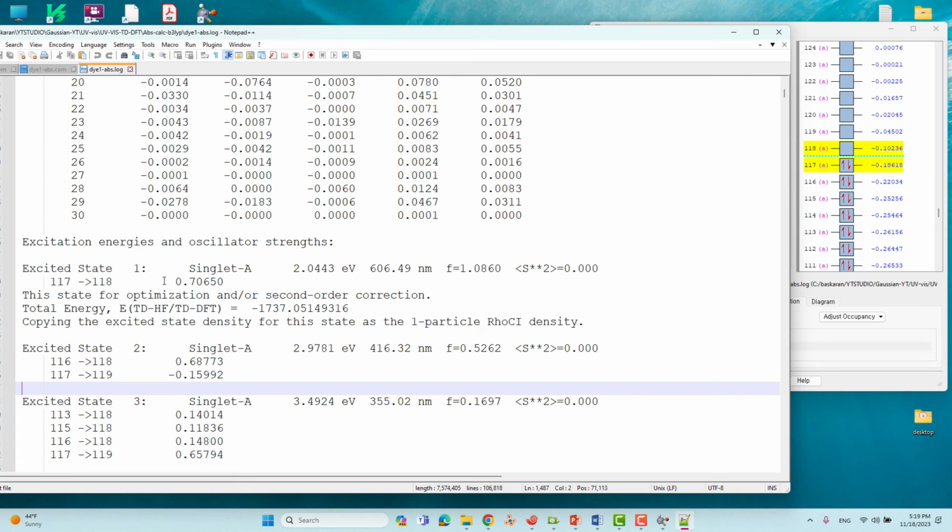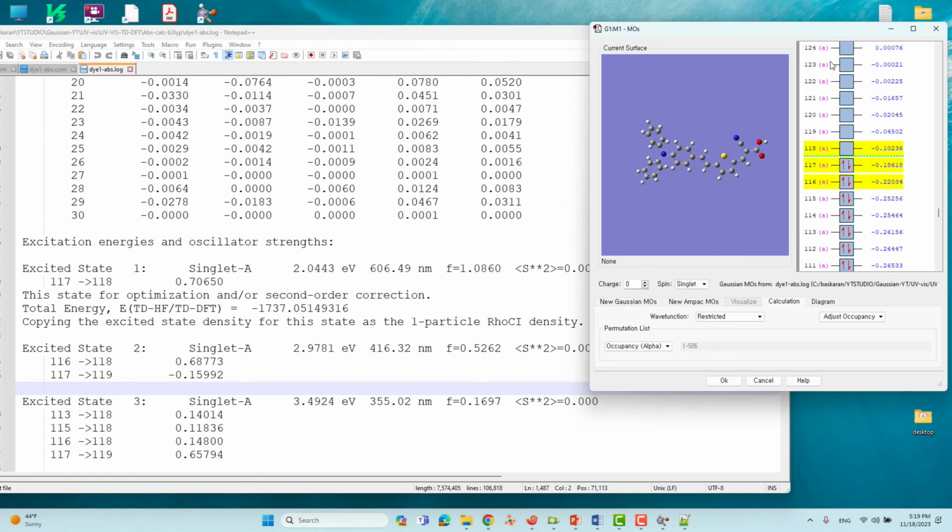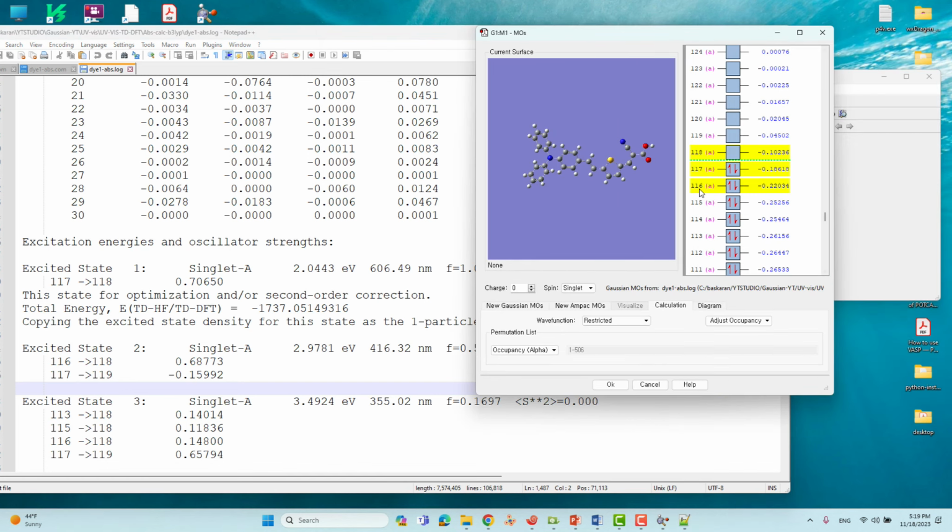So that is the first one. Likewise you have to see the second one also. This is excited state 2. Here you can see 116 and 118. 116 means HOMO -1. The HOMO goes HOMO -1, -2, -3, -4, and likewise the LUMO goes LUMO +1, +2, +3, +4, +5, like that.